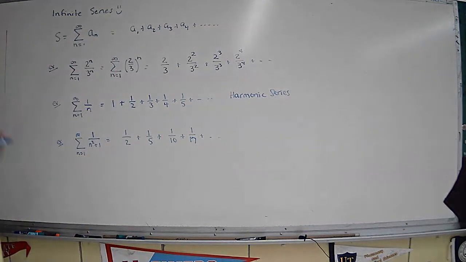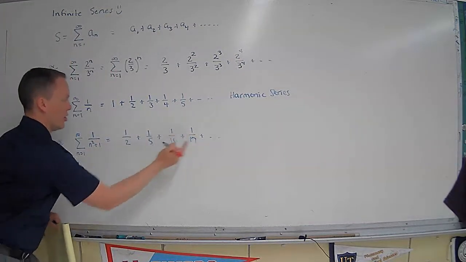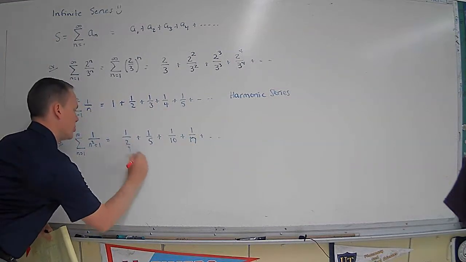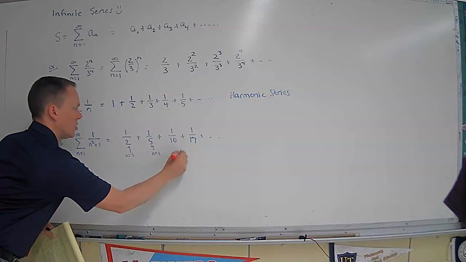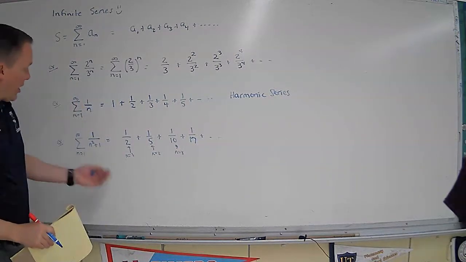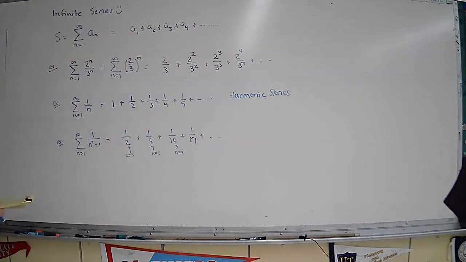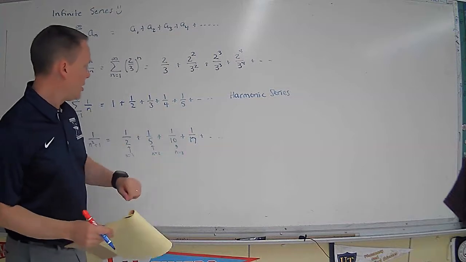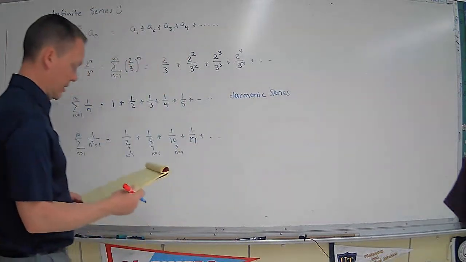Okay. Couple other little points of note here. So each one of these are called the terms of the series. Okay. And like this term right here, that goes with n equals 1. That term right there, that goes with n equals 2. That term right there goes with n equals 3. We'd call that the first term, second term, third term. Okay. But these terms are made up by a sequence. If we just put commas there between the terms, we would just have a sequence like we had yesterday.